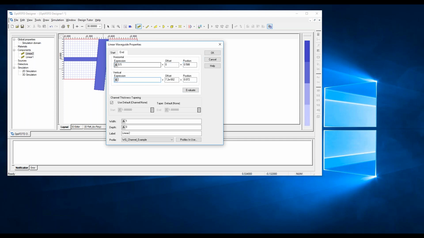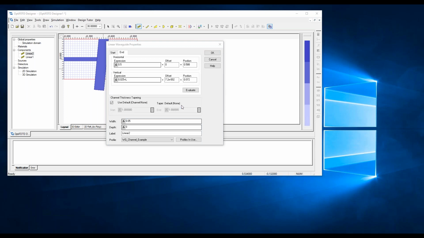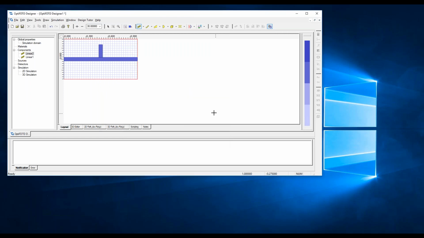Now, here's our opportunity to start doing some parameters and parameter sweeps. We're going to run 2 simulations. One is just the waveguide, and then the second one is the waveguide with this tooth. So what I'm going to do is I'm going to define the vertical height of this to be 0.25 plus L, which is a parameter that I'm going to define. I want its width to be 0.05. Now, when I hit OK, as with the previous examples we've seen, it's going to recognize that there's an unknown variable. We hit yes, and we go ahead and create that variable. And I want it to be 0.1 microns tall, at least in this case. So we go ahead and create our profile.